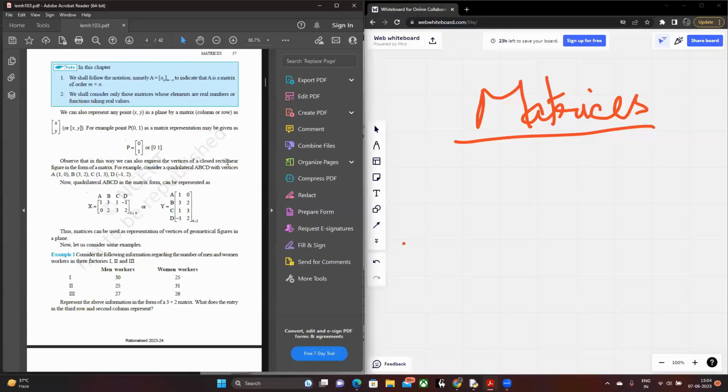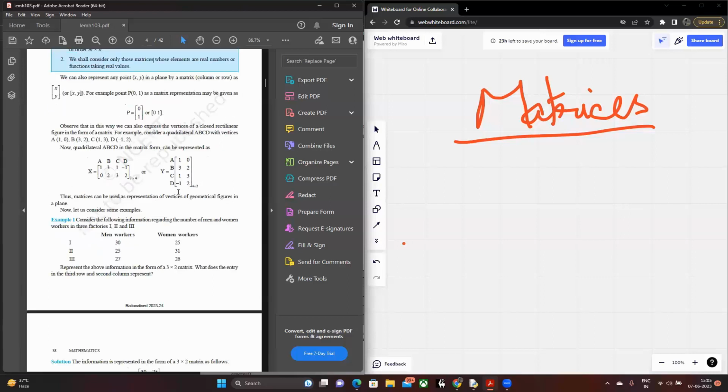And then you have this notation, that the matrix variable A is equal to the matrix of a_ij of the order m cross n, right? Which means that these elements a_ij are expanded to form a matrix of m cross n elements, right? And we deal with only matrices whose elements are real numbers or real functions, right? We don't deal with imaginary numbers or complex functions, nothing of that sort.